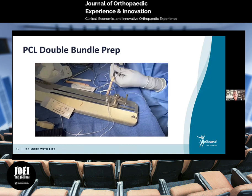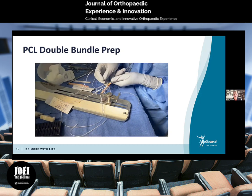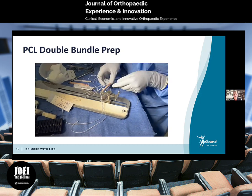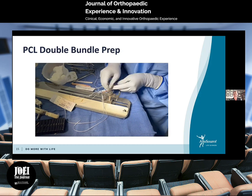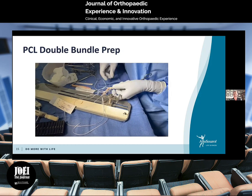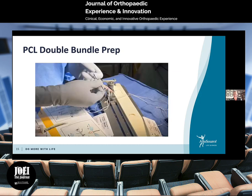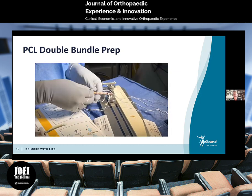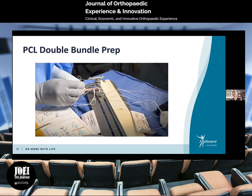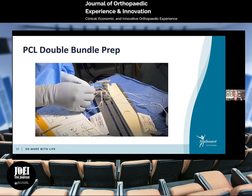This is using X-Braid and the Stryker Pro Cinch suture. It's important on the posterior medial bundle that we're going to actually whip stitch from the middle out to both ends. And that's because this bundle gets passed first, but we need it to not accordion when the anterolateral bundle graft goes down and then back up into the femur. So 2 whip stitches that start in the center. That additional suture kind of helps it stay in place in the knee.